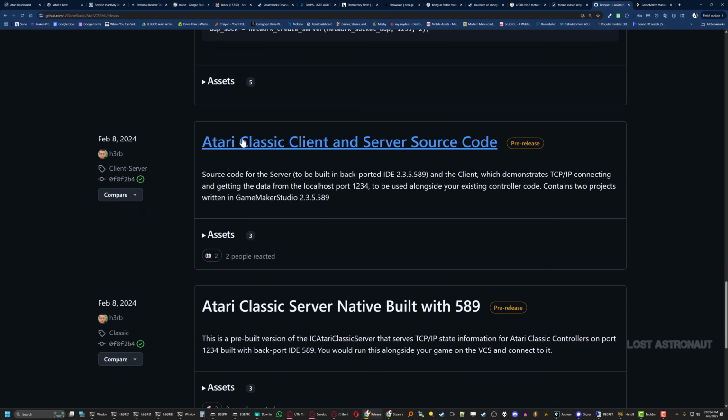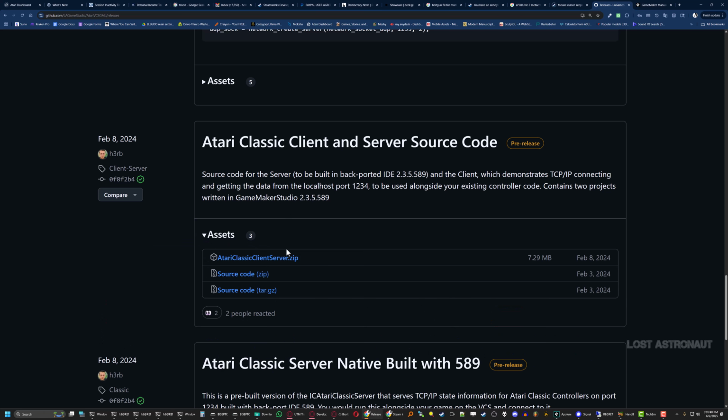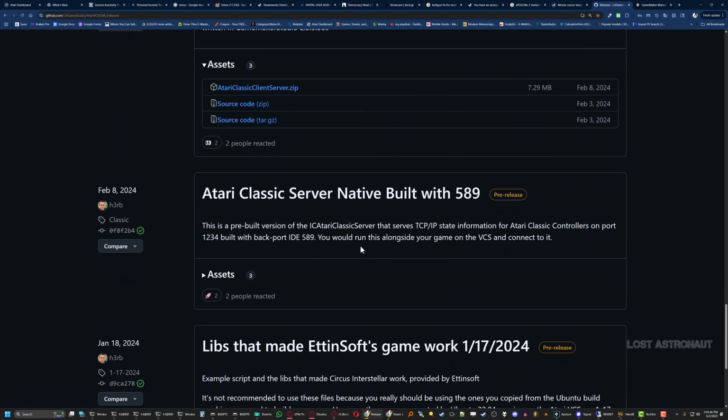So then it gives you the client and server. This was for somebody who only wanted to use this for the classic only, and I gave them both the client and its server and its source code. There's probably a pre-built one somewhere. Yeah, here it is.